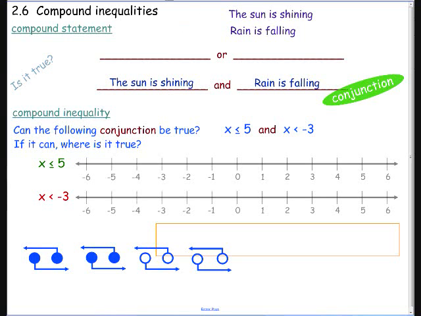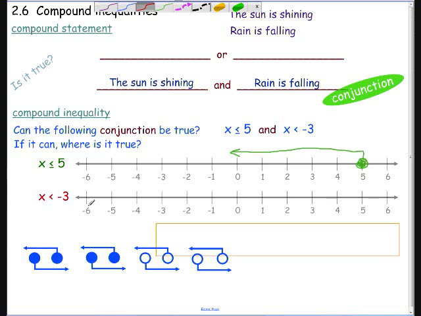We're going to start with graphing the first one, and I'll do it in green so we can keep track of things. X is less than or equal to 5. So my boundary point is at 5. We've got equal to, so I'm going to fill it in. We're going to include that boundary, and everything less than that. So this all by itself is true up to and including 5 and on to negative infinity.